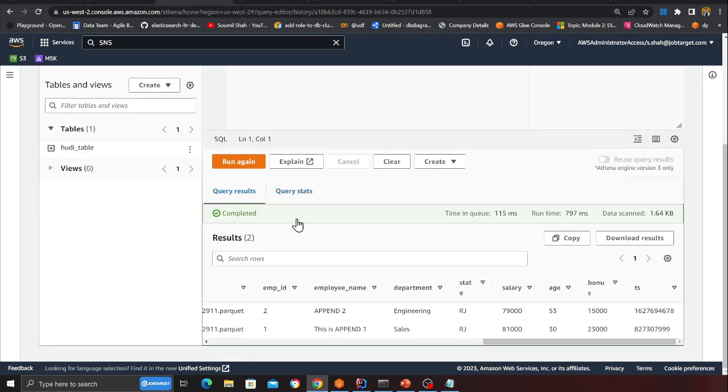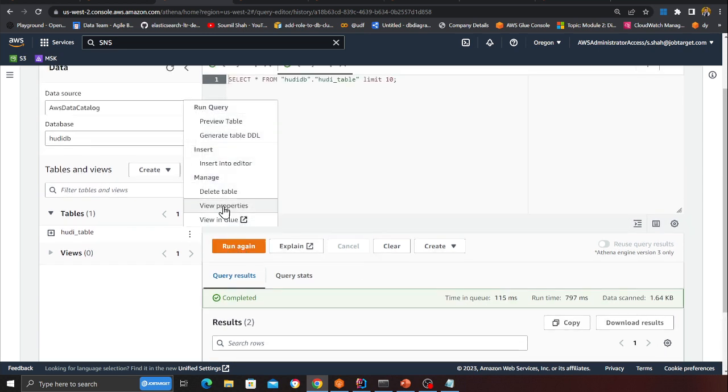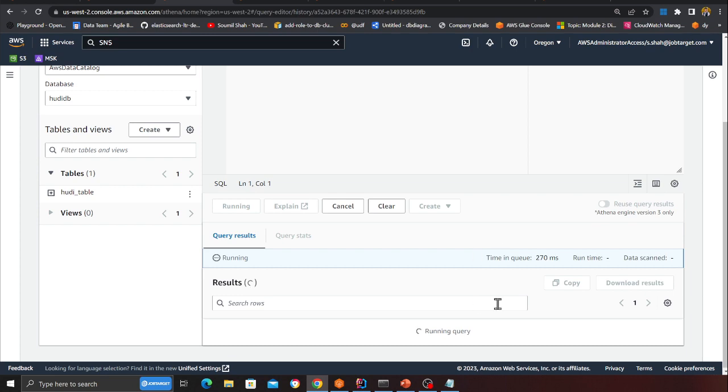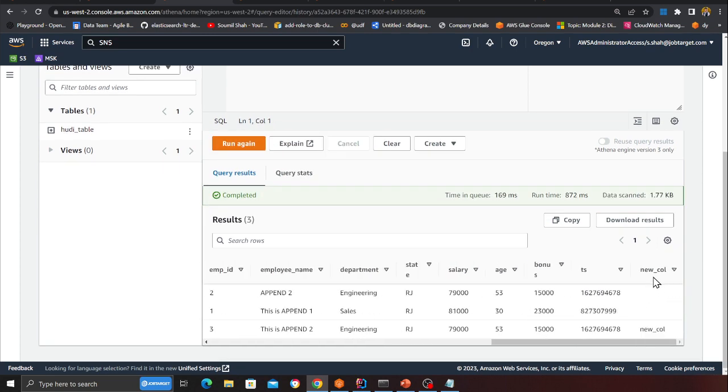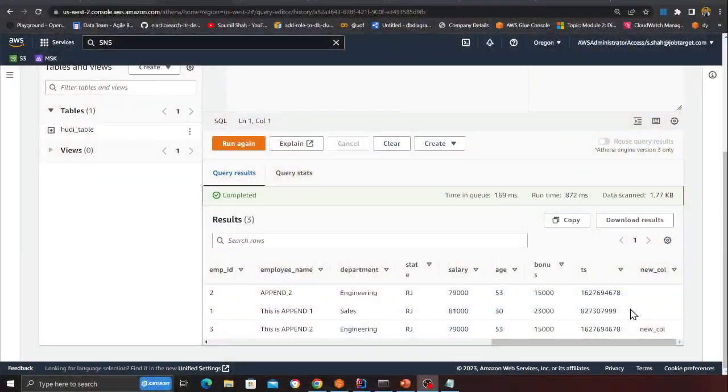Now if I go to Athena, remember before I had two records and I don't have a column called new call. So I'm going to click on preview table. And now I should be seeing a new call. This is added. So why do we want to identify this? Because there might be a lot of processes running on the Hudi data lake, which might be reading incremental data. And anytime there are new columns added, you may want to identify and send an alert, maybe based on your business use cases. So now we do see that there's a new column.